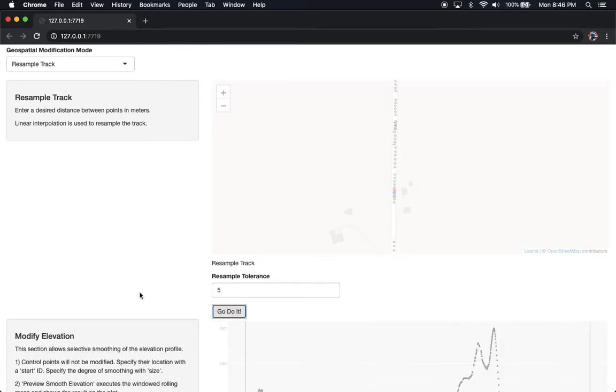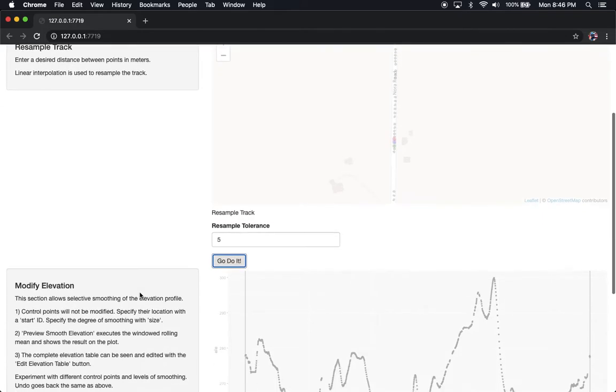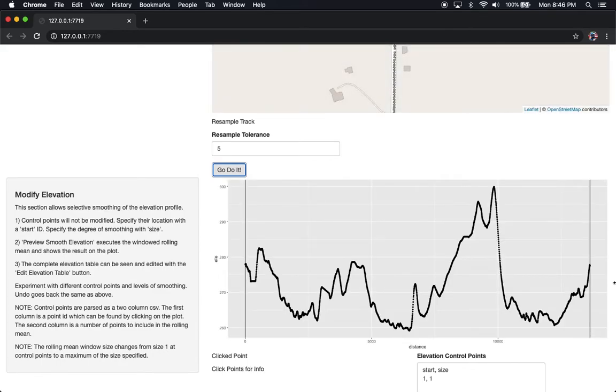It's going to go off and do a linear interpolation in X, Y, and Z for all of the track. The way this is actually working in the background is it looks across this distance, creates a set of points along that distance, and then runs a pretty simple linear interpolation using the R function approximate.